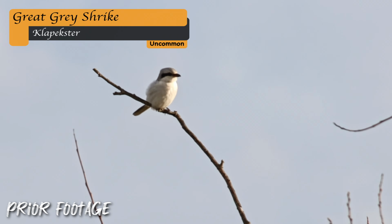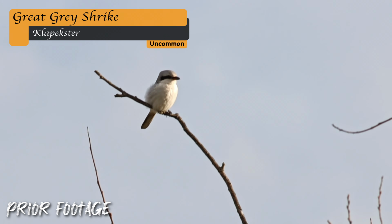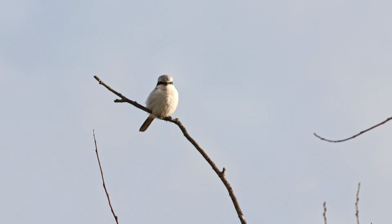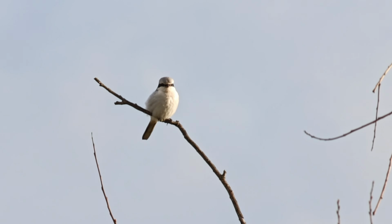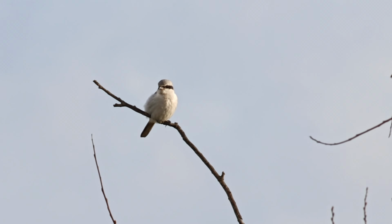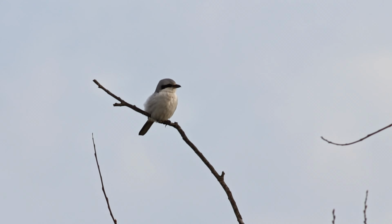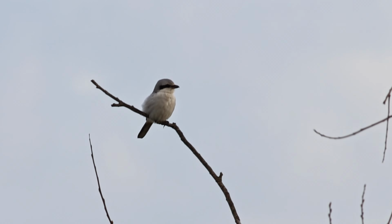The great grey shrike, a very cool bird in itself, is a scarce wintering bird from Scandinavia in the Netherlands. The homeyeri great grey shrike has its origin more southerly, from southeastern Europe and southwestern Russia, and has more white in the tail and on the flight feathers, a lighter rump and less scaling on the underside.